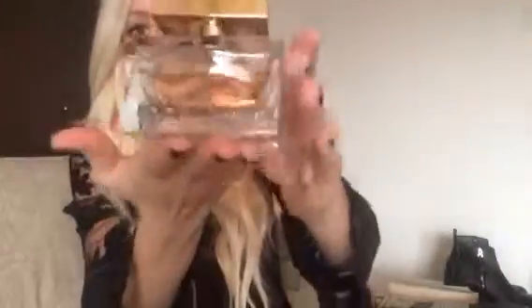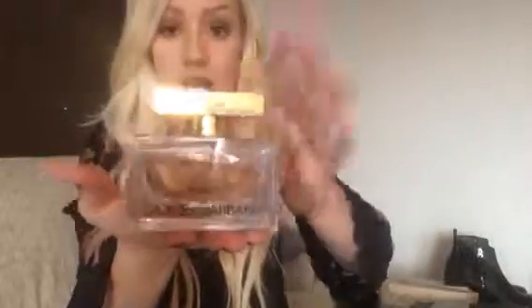Another thing I've been loving is my favorite perfume of all time. I wear this in the summer and winter but more in the wintertime. It is Dolce & Gabbana, The One. First of all, the packaging is so chic and gorgeous and pretty — it's gold and it smells like a dream. I can smell this on anyone from a mile away. Like, I know you're wearing Dolce & Gabbana. It is just amazing. I love it, I recommend it.